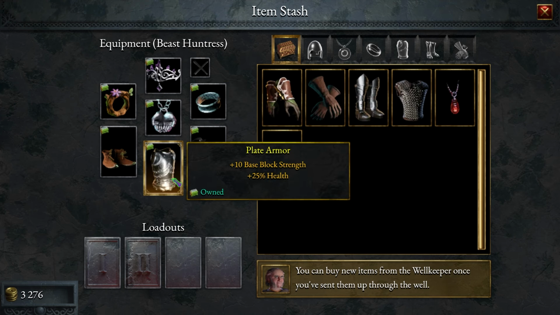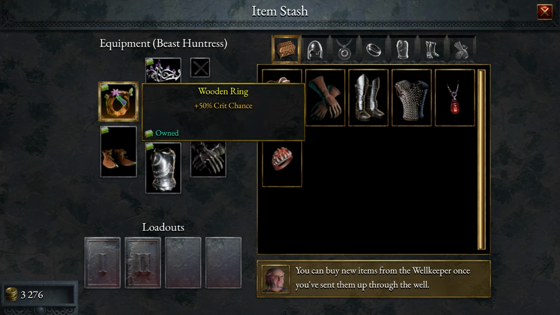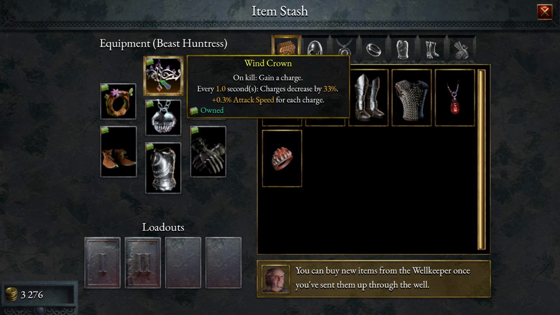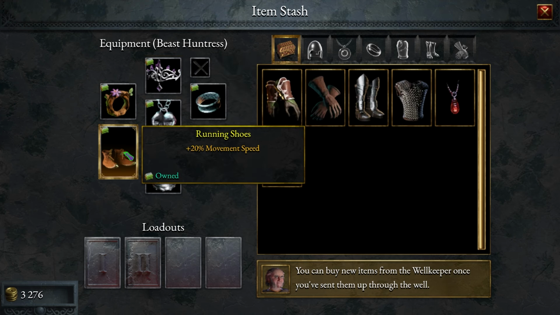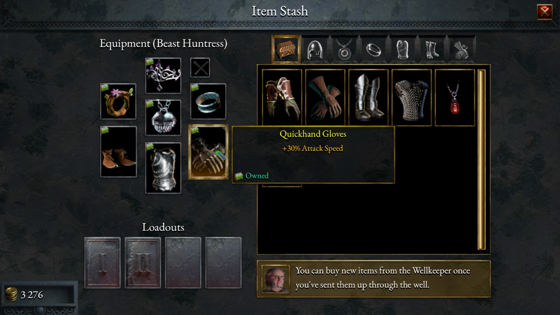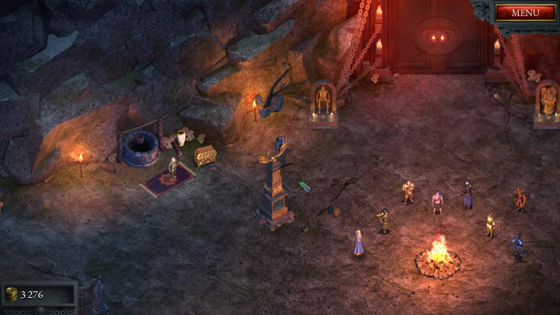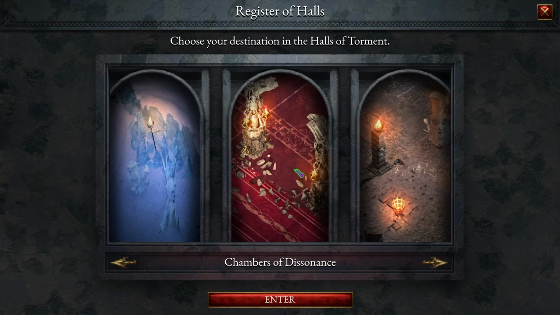That'll be the main piece of equipment that I'm looking to bring up. But we do have the iron ring for base damage. I also have the wooden ring for crit chance. We have wind crown here for attack speed. I have running shoes for movement speed. I have base block strength and health with the plate armor and attack speed on the quick hand gloves. So, without further ado, let's go ahead and hop right into a run now.